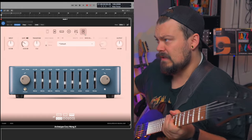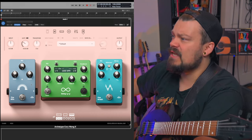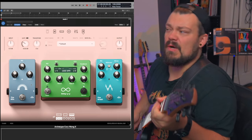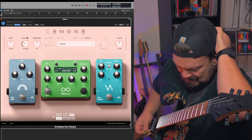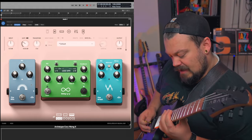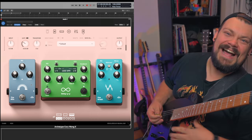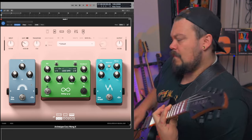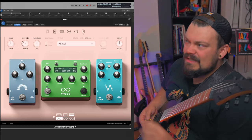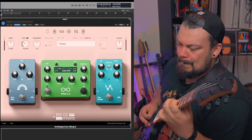This is turning out to be a pretty fun tone. And then we get to post effects — after the amp and everything. We have this 80s-like chorus-y kind of thing going on here. Anytime I hear a super gainy tone with a little bit of chorus splash in there, I think of Aaron Marshall from Intervals. There's something about a nice saturated tone — if you just sprinkle in a little bit of that chorus-y thing, not a lot, just a little bit, it just saturates it and makes it a little bit more spongy and squishy. I like it.